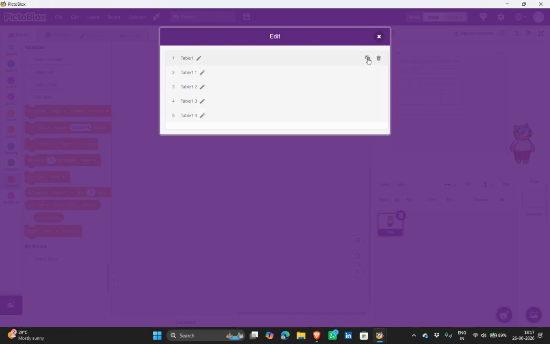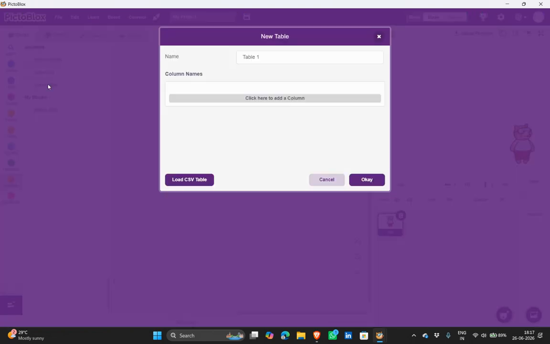Okay, and then we can create as many tables as we want over here. Right now let's delete these things. Okay, so here if you click on make a table, you can see load CSV table. So whatever is there in your laptop or mobile phone, if you want that CSV file to be imported into PictoBlox, you can use this option as well, so that you can get the data to make some program.